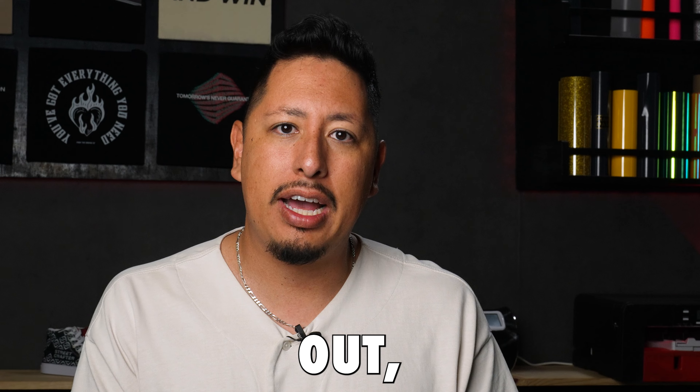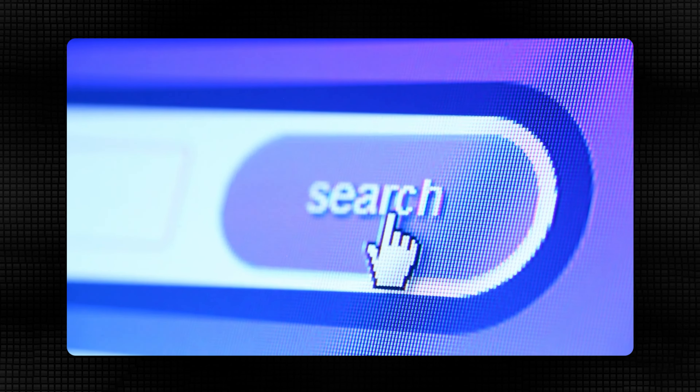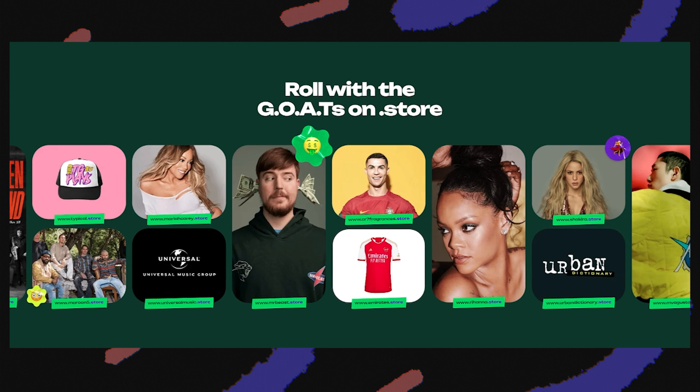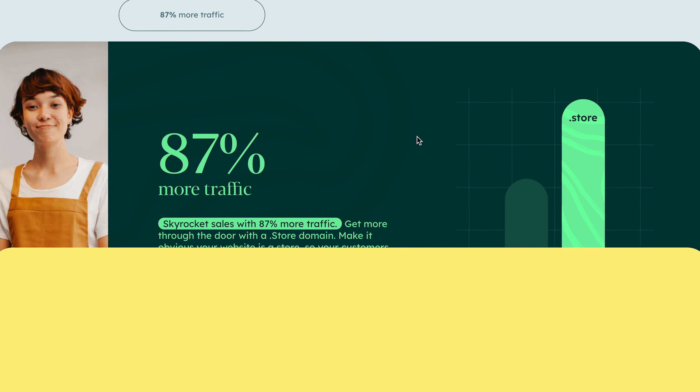Before I show you how the products turned out, I want to mention one thing that's the key difference between having success and struggling — and that's branding. Having a strong brand name and memorable elements is key to whether somebody clicks on your website when you're promoting it or just scrolls past. This is where a strong domain name and specifically a .store domain comes into play. Instead of a website like yourbrands.net or tommypaulows123.com, consider using a simple, easy-to-remember domain ending in .store.